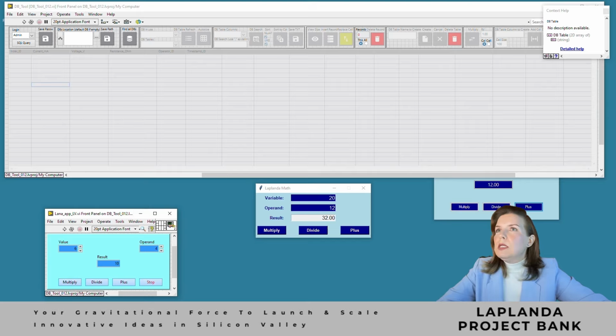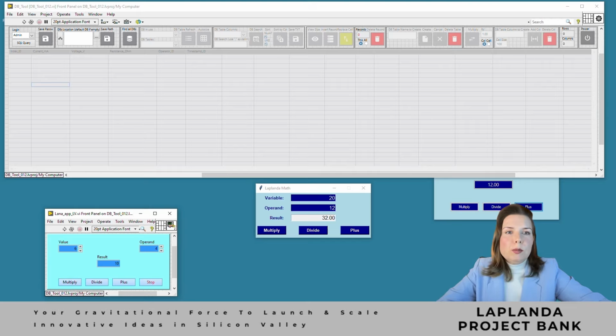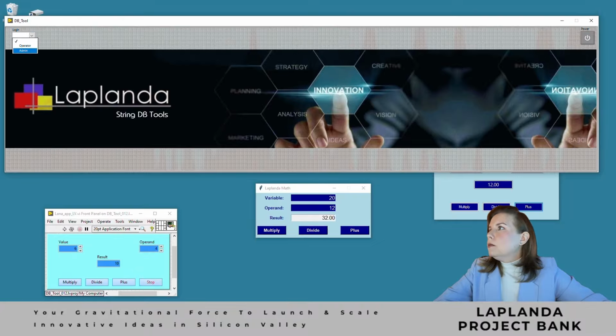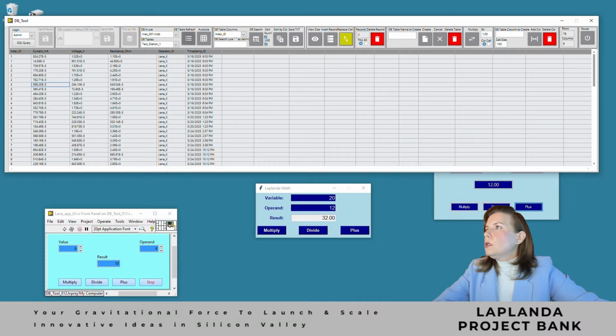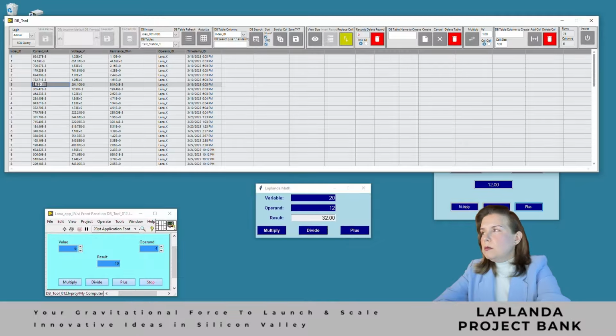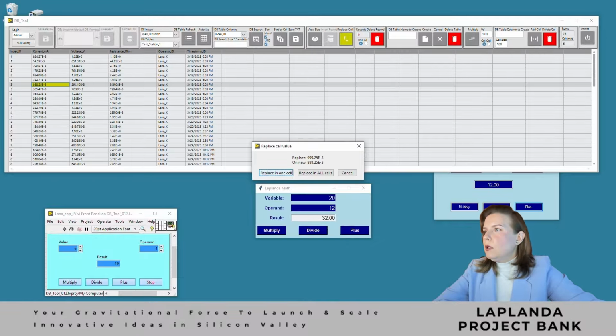Let's perform an operation. In the previous episode, we started looking at the replace cell function. Let's quickly revisit it. Suppose we use our program tools, our replace cell function, and replace a value in the table. For that, I run the program, select the table. It happens almost instantly. Let's say I want to change 999 to 888. I press replace cell, replace in one cell.